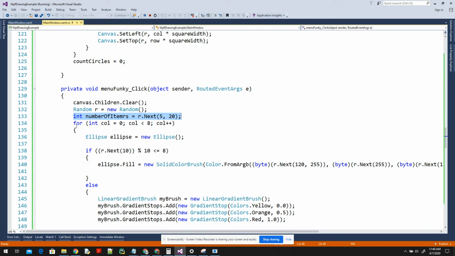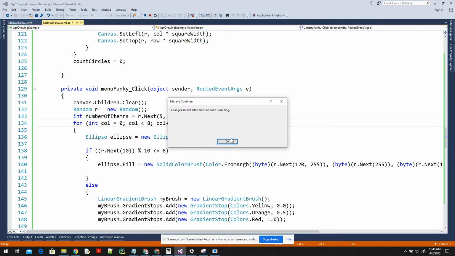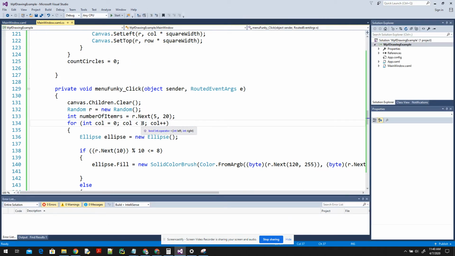Now I'm going to loop, and I'm just realizing I'm looping 8 times no matter what. I want to change that. I've made a mistake with my program. So let me just make that change.